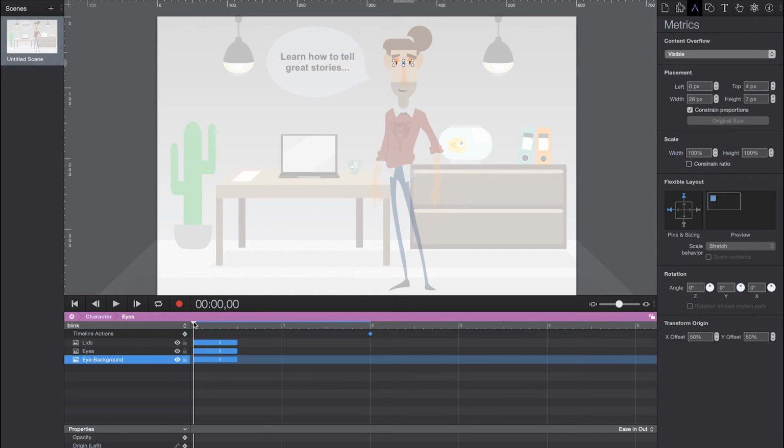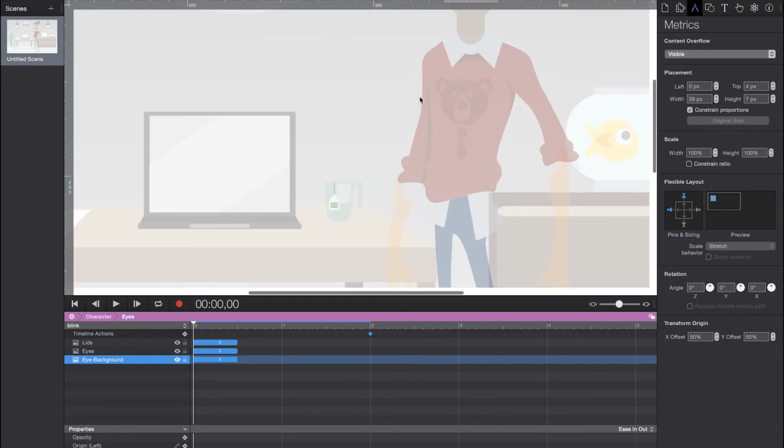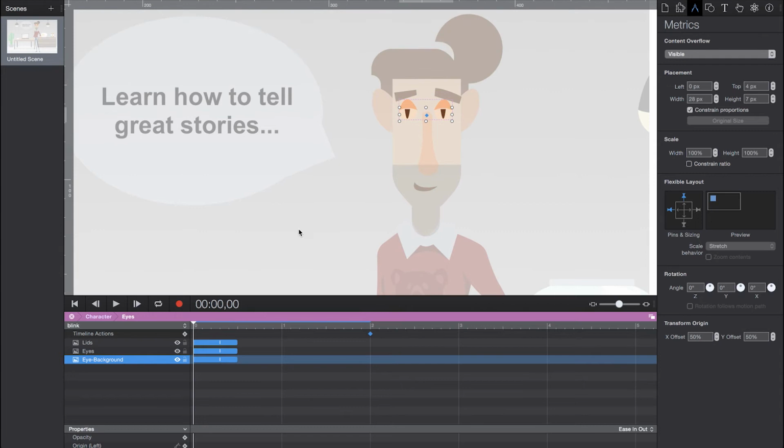For instance, if I want to have the blink animation, I create a new timeline for this eye symbol, and let me zoom in a little bit here. As you can see, I'm simply moving down the eyelids a little bit and shrinking the pupils and the eye background, and then back to the original position, creating this effect of eyes closing, so the blink animation.